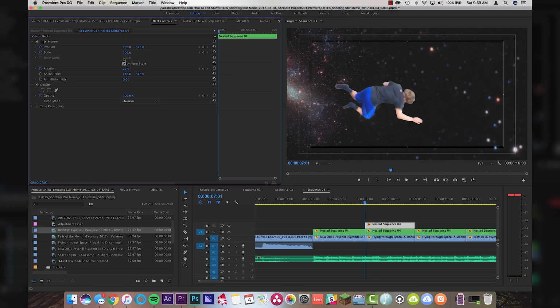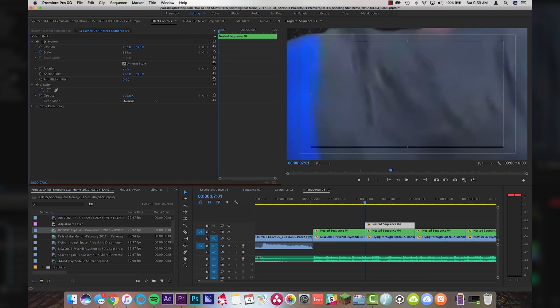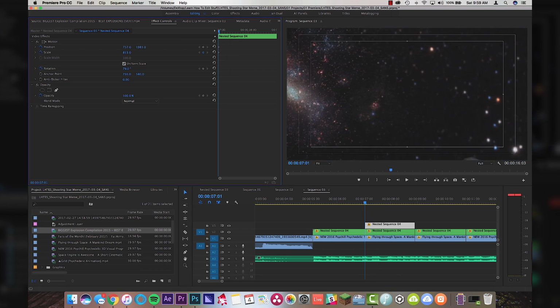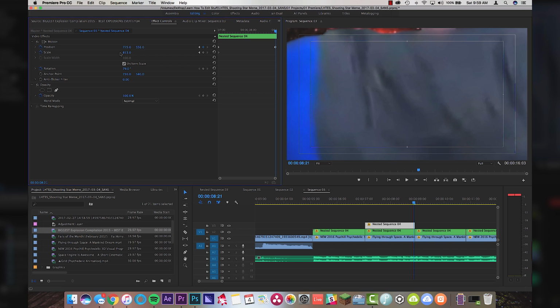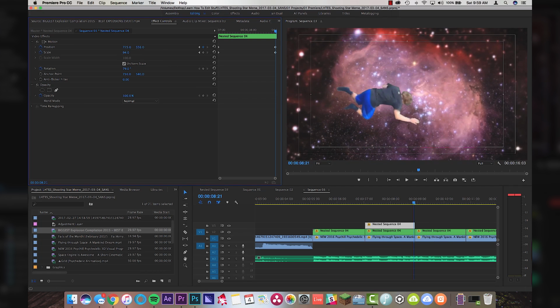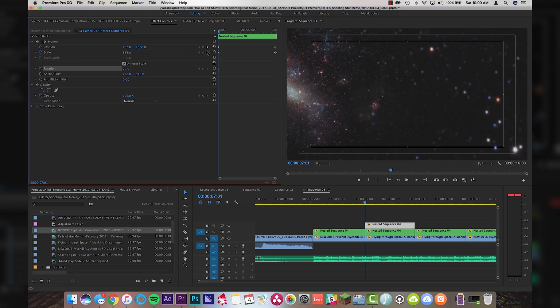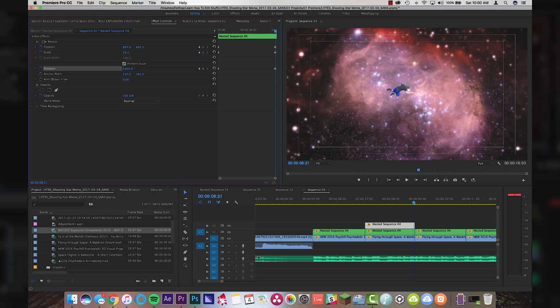And for this one, I'm gonna have him start really big, kind of maybe push him down out of frame here. And by the end, I wanna have him here and scaled like this, falling into the center of this thing. And of course, you gotta have him rotate a bunch. So we'll rotate him like this. There we go.